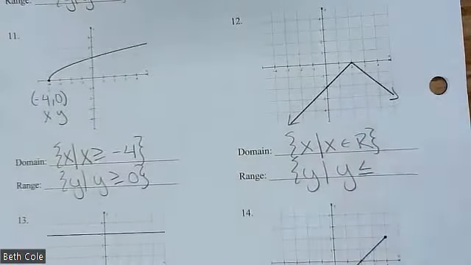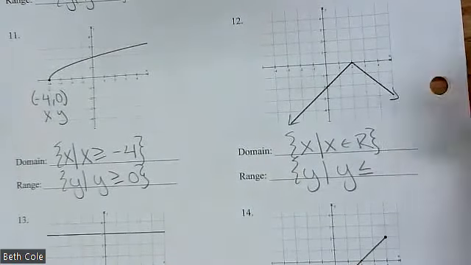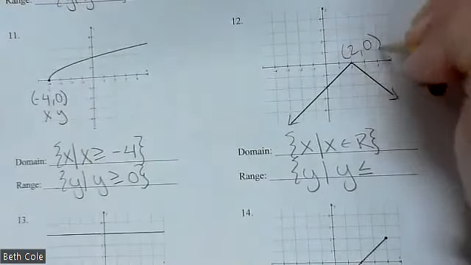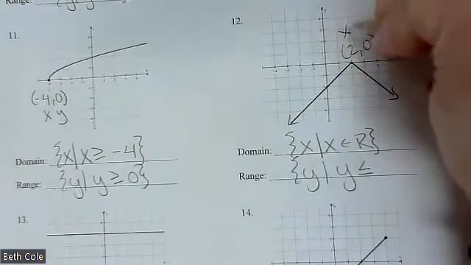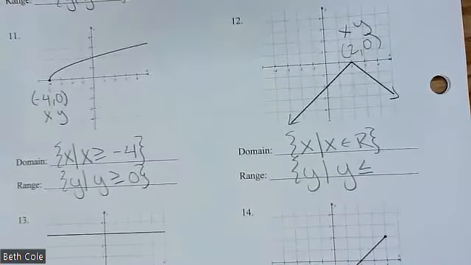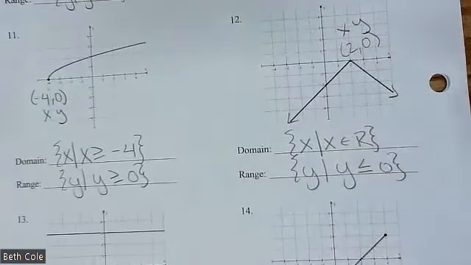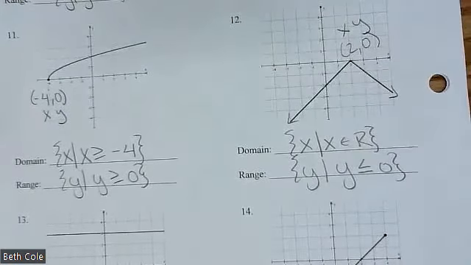Y is going to be less than or equal to, and if you're not sure, label the point. This point is 2, 0, and it's x, y. If it's range, which one of those do we use? The 0, because it's y. We want to stay below 0. That feels like that went better, and I'm proud of you too.